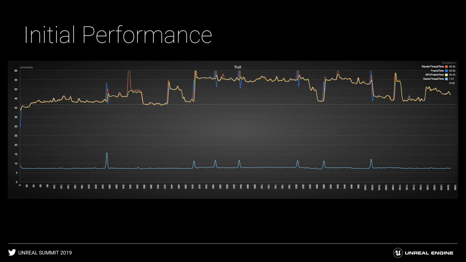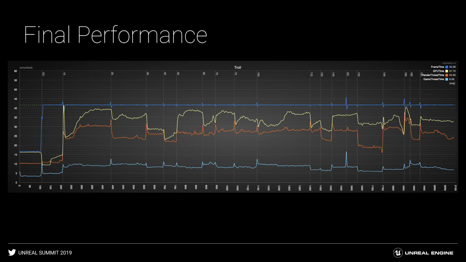Okay, so let's have another look at performance. This is the original chart. This was actually done on a more powerful card, a Quadro RTX 6000. And then finally, at the very end, after we applied all those optimization techniques, this is what we get on a 2080 Ti. So now we're running at 24 hertz with no hitches. And in fact, you can see on a lot of this, there's a little bit of overhead left that we just didn't tell the art department about. We didn't want them to get too crazy.